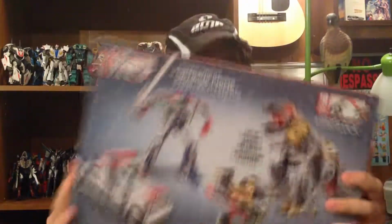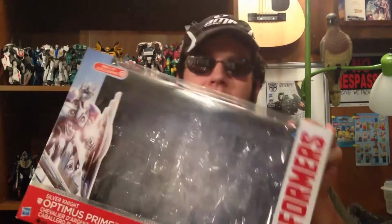Oh, hey, this would be pretty cool. Silver Knight Optimus Prime and Grimlock. Only at Target. So let's get down to reviewing it. There's nothing in here. I've already filmed it.